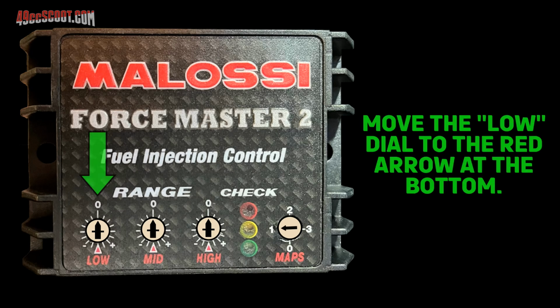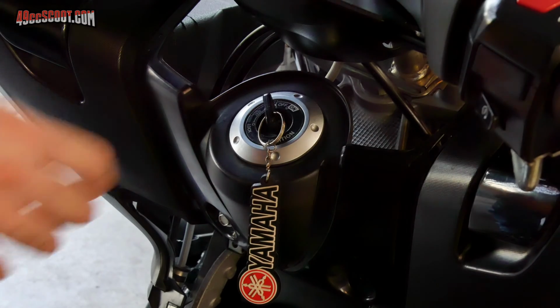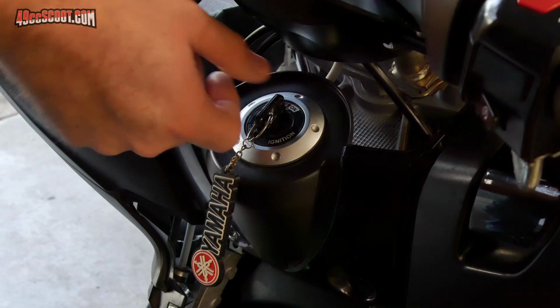I began by moving the dial marked low so it pointed to the red arrow at the bottom of the controller. Then, with the switch in the run position and the side stand up, I turned the ignition on without touching the throttle. I watched all 3 of the LEDs light up and then turn off before turning the ignition switch off. This calibrates the controller to the closed throttle position.